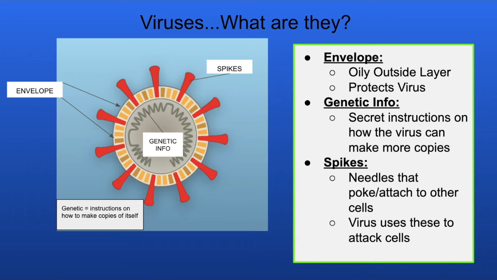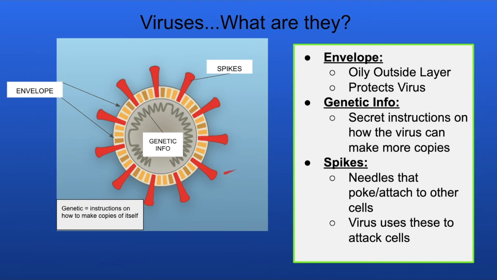On the inside, so going inside from the envelope, we go to the genetic information. I put a little definition of genetic. It's like instructions on how to make a copy of yourself. It's kind of like the secret recipe, the secret formula, that if you have this information, you can make a copy of the virus. This means that if another cell, something that can read this information, it can make a copy of this virus, which you'll see is going to be really important in tomorrow's episode too.